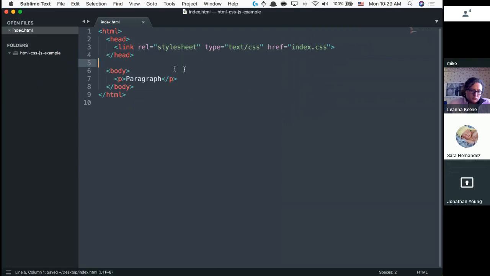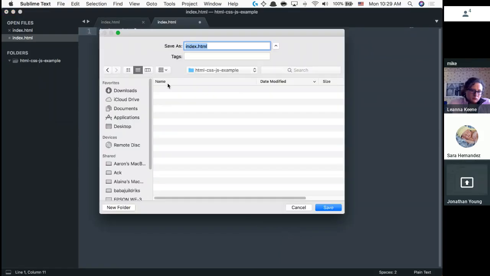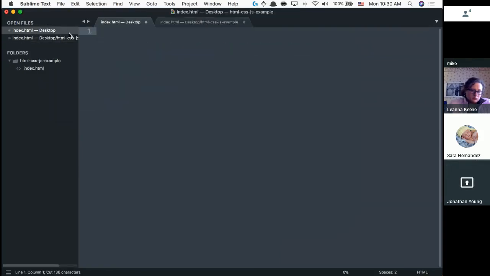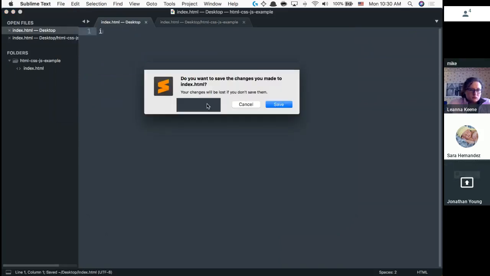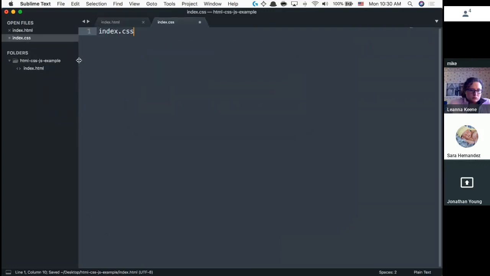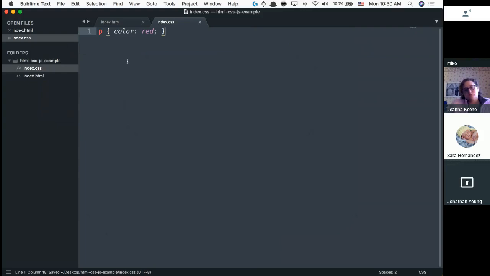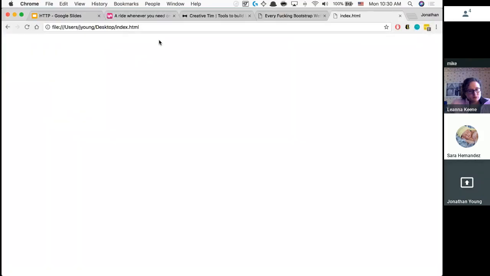So let's save this here. I don't know where this is. Let's do index.html. And I'm going to create a new file called index.css. So I have an HTML document, and all it's in charge of is just HTML. Inside of my CSS, all I care about is CSS. I'm just moving it from one place to another, but best practice does tell me that I want to have a separate style sheet. If I jump back over, I just want to make sure this works.